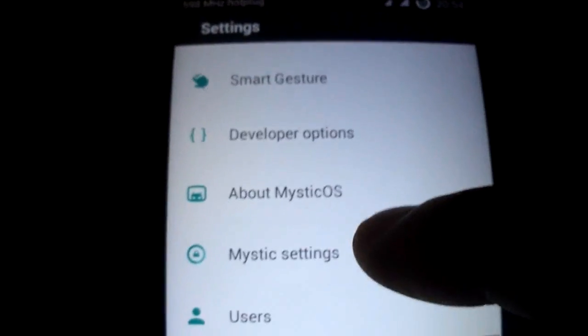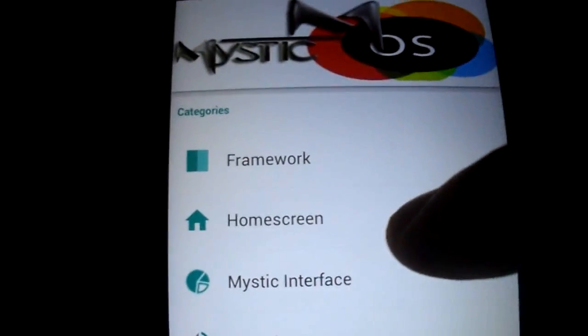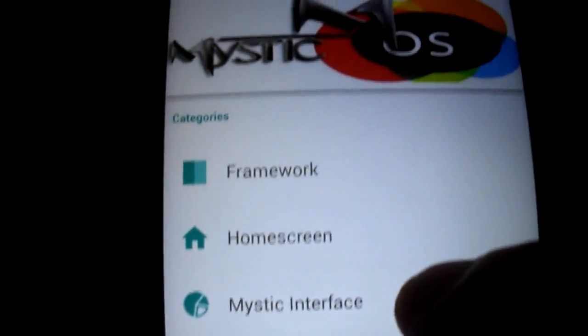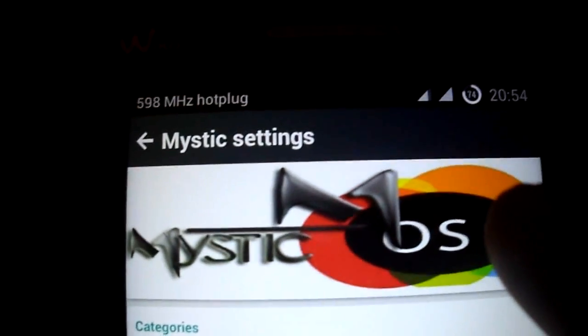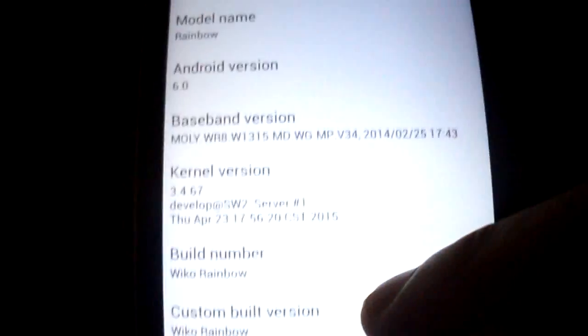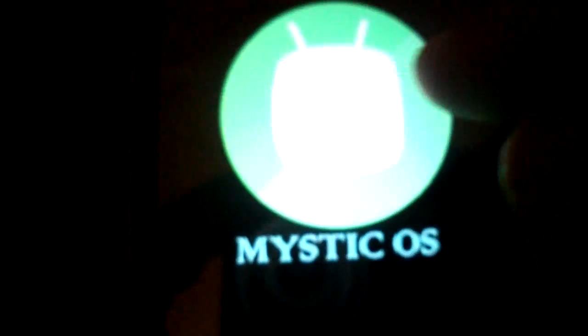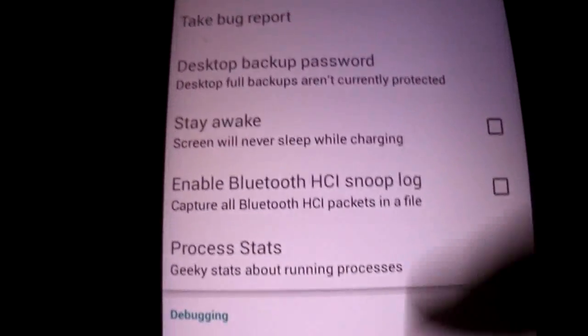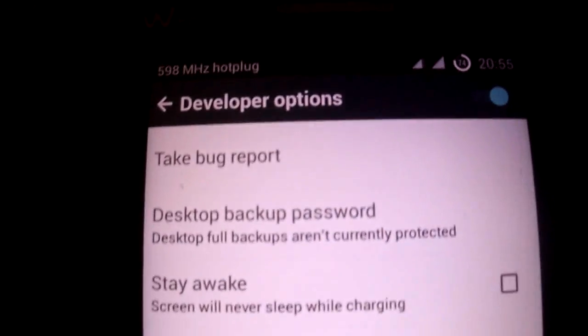This is a ROM that if you like the lollipop style, you have to install it. This is my favorite KitKat ROM for Wiko Rainbow. I still prefer MIUI or Colors ROM, okay, but if you like the lollipop style, this is the ROM. You have here a fake version of Lollipop 6, but it's not 6, of course, it's a KitKat version, but it's modded like Android Lollipop. You have many options. You have root already.